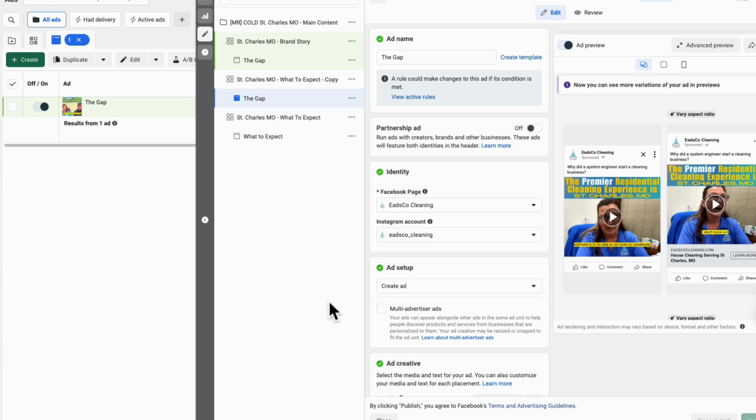Now, obviously, as you can see, I have 2 that say the gap. So I am going to go back and change the word. This one was supposed to be something else, I'll have to look back, but I kind of jumped the gun a little bit. Again, not the end of the world. But for organization purposes, if you're doing this for yourself, you still want to know what your ad is going to be about.